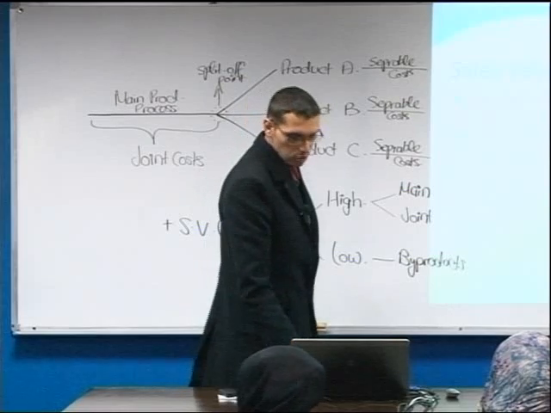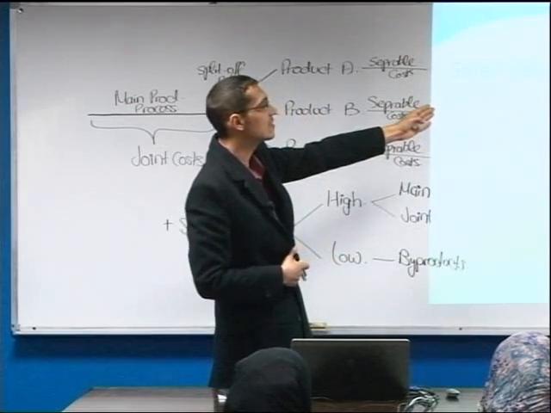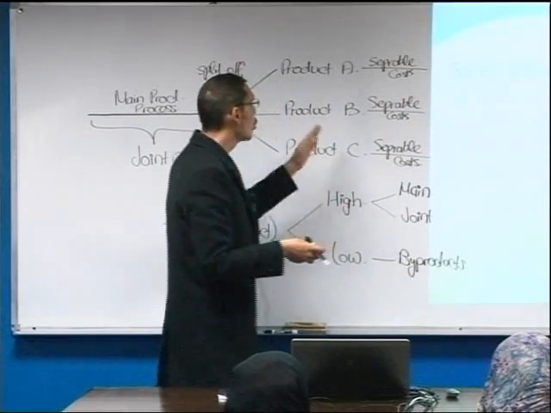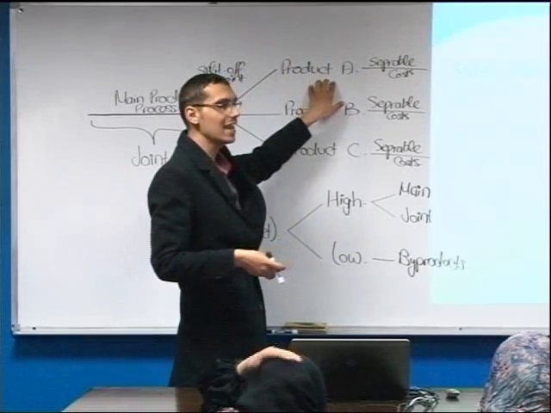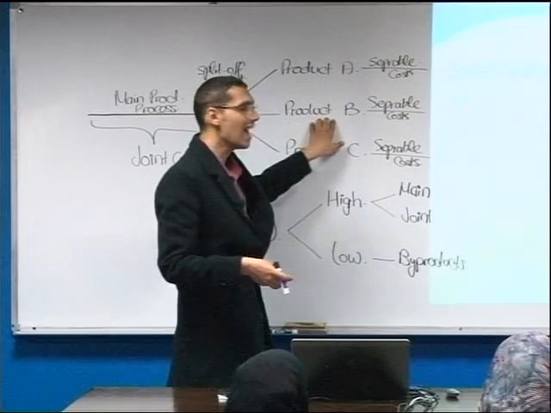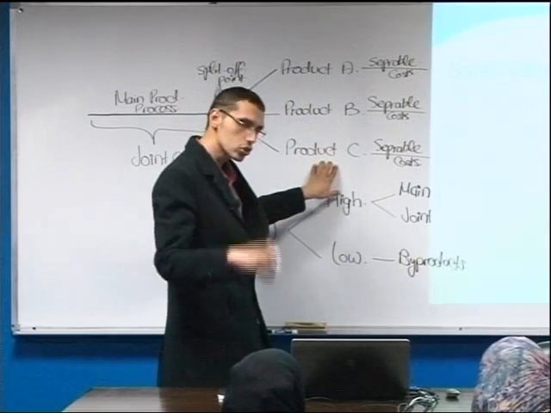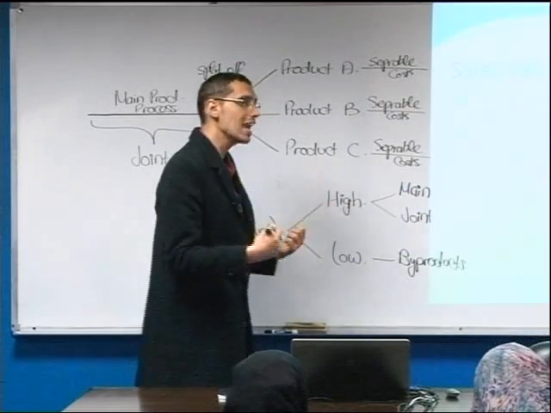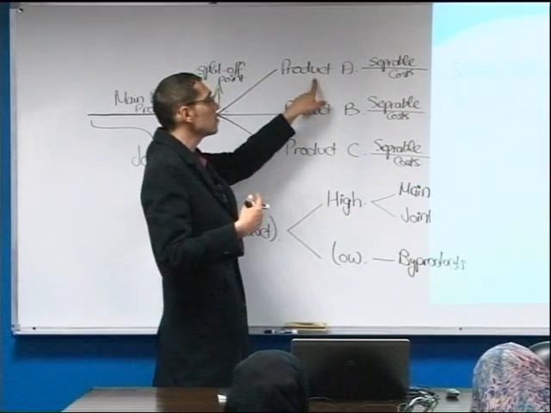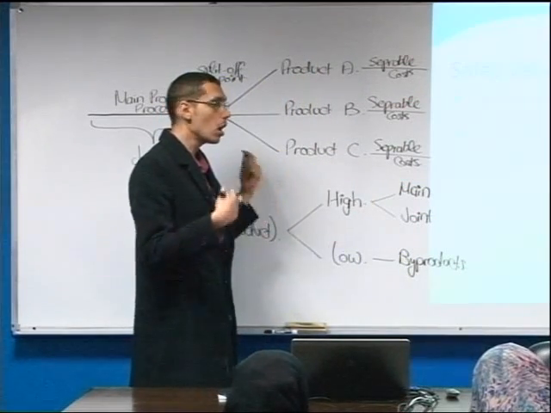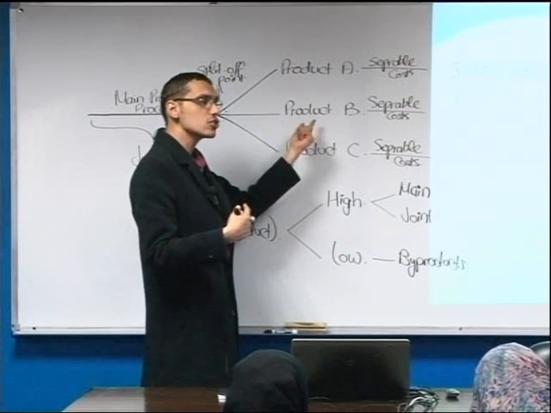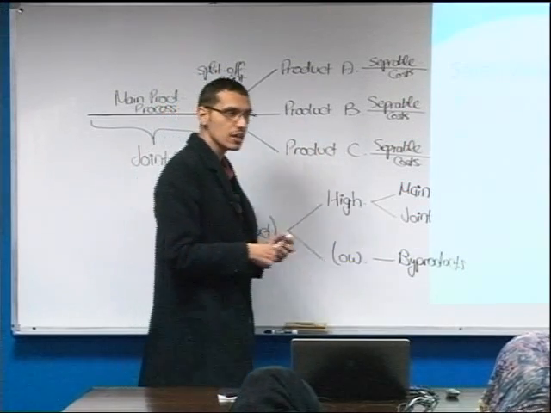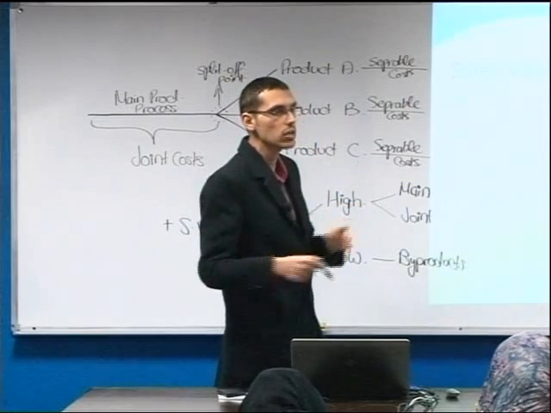Let us now consider, as we can see here, the sales value of the entire production of the accounting period to allocate the allocation percentage. Therefore, if product A has a sales value of 100,000 and B has 200,000, for instance, and C also has 200,000, the total sales value is 500,000. Then we are going to allocate the joint costs according to the percentage of the 100,000 to the 500,000. We are going to allocate to product B by the percentage of 200,000 to the 500,000. And it would be the same for product C because it also has $200,000 as a sales value.